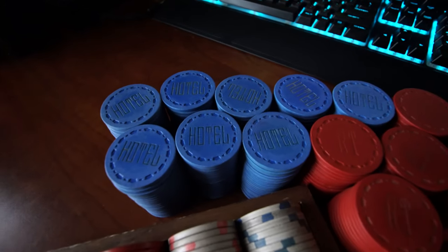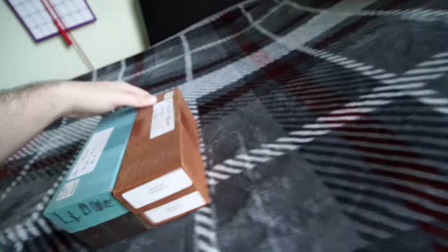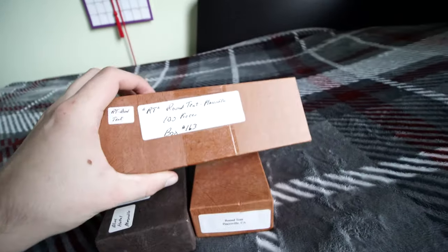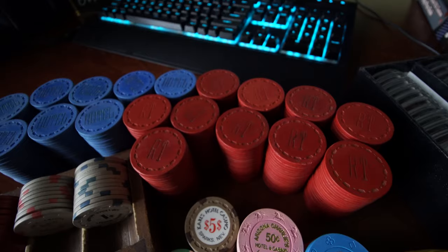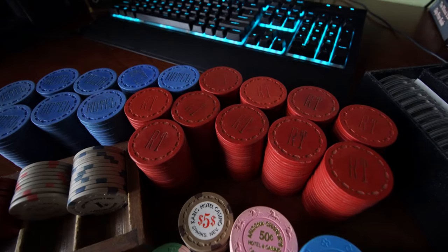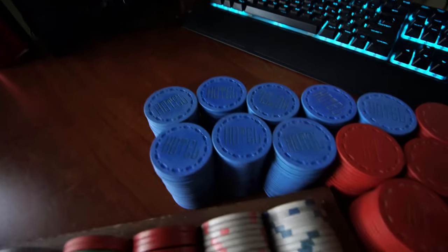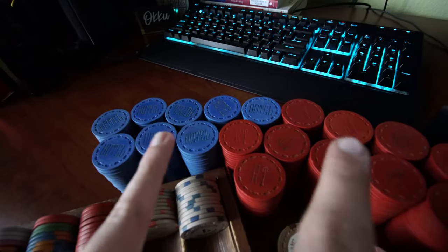So these are going to be some hotel chips that are from Marysville, California. And then the RT chips are from Round Tent in Placerville. We got a rack and a half of the hotel ones, then two racks of the RT Round Tent card room from Placerville — those are pretty nice. They're used but they definitely need to be cleaned, so that's probably a project one day. The hotel ones are in good shape overall, just need a little bit of cleaning too.